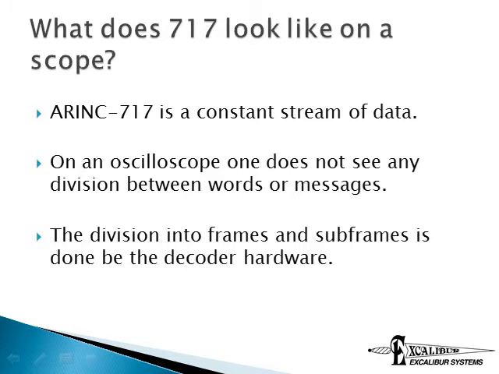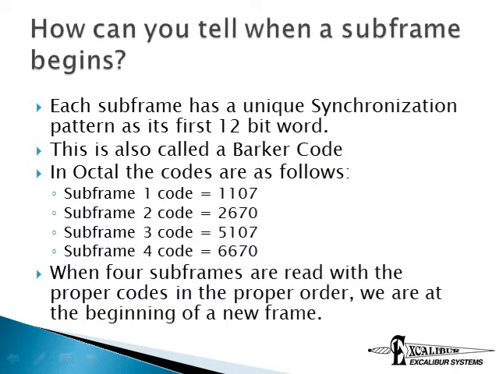On an oscilloscope we see only a constant stream of data. There is no physical indication of where a frame, subframe, or word begins and ends. So how do we know when a frame begins? The first word in each subframe has a constant value. The receiver hardware looks at every incoming bit to see if it is consistent with the fixed values it is looking for. If it sees the first sync pattern and exactly one second later sees the second pattern, and so on until the fourth pattern, it knows that a new frame will start exactly one second after the beginning of the fourth pattern. The receiver needs to remember four seconds worth of data to do this.